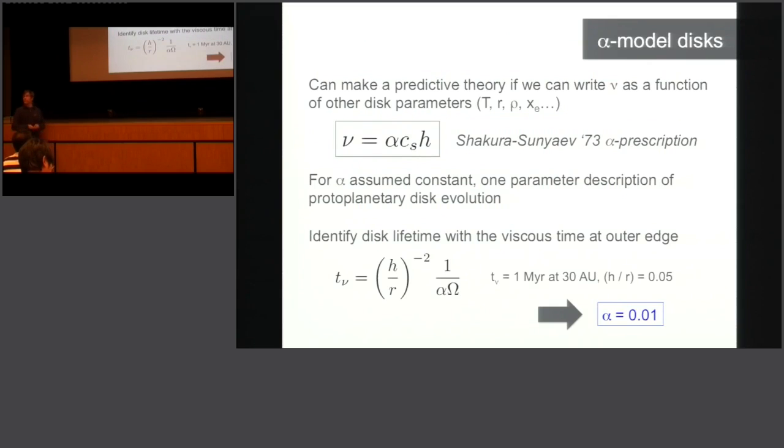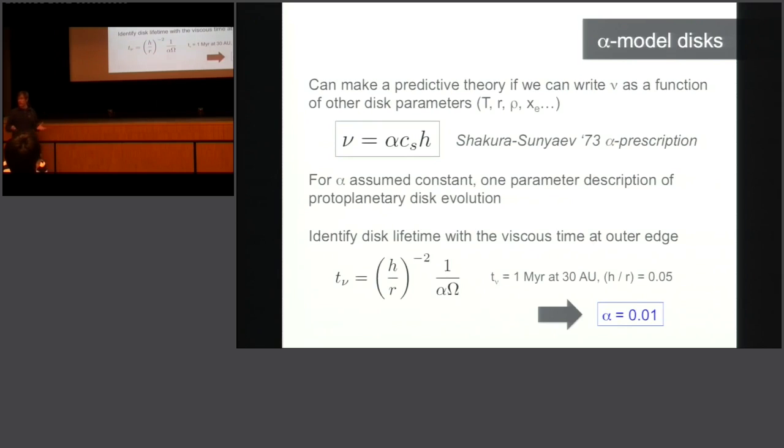Okay, so that's one approach. That's the simplest approach, where really all we've done is to take mass and angular momentum conservation and use fairly general assumptions that say that angular momentum is redistributed by some sort of viscous or turbulent process within the fluid. Now, the next thing we can do is to try to be a bit more ambitious and really try to specify how the viscosity depends on some local quantities within the disk.